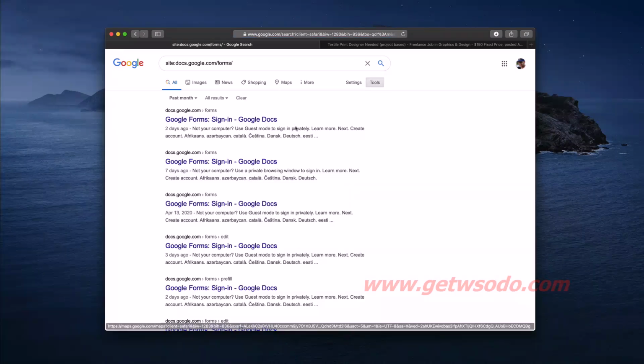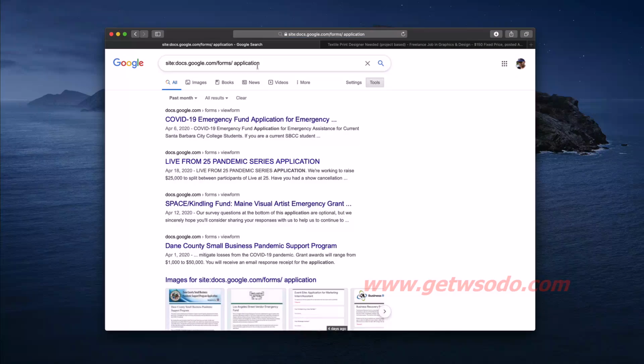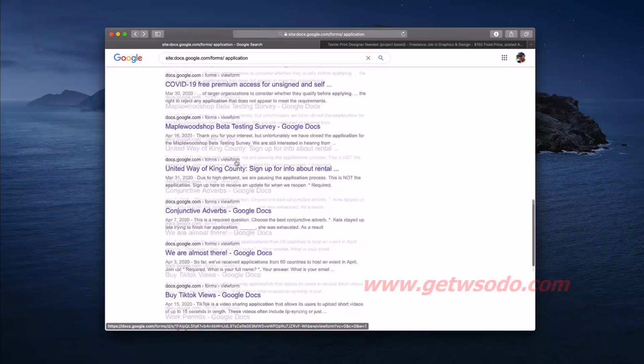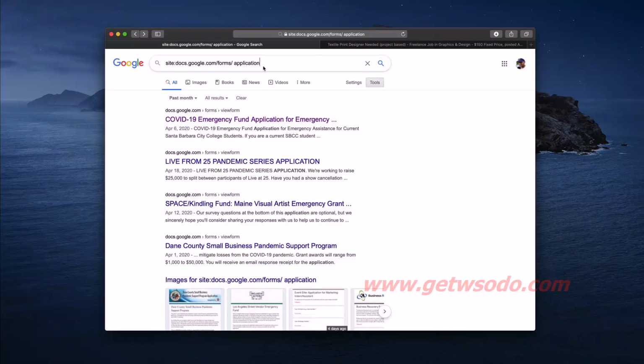Docs.google.com/forms. If you've ever used Google Forms, a lot of people use it as a way to get freelance applications. You can search through those as well, and actually end up finding public Google Forms where people are looking for freelancer applications. Again, this is really the only way to monitor these gigs. These aren't posted publicly or on job boards, so you're really just searching people's personal websites, their own databases, which is awesome because there's just a ton of volume here and you can find a ton of high quality leads pretty quickly.